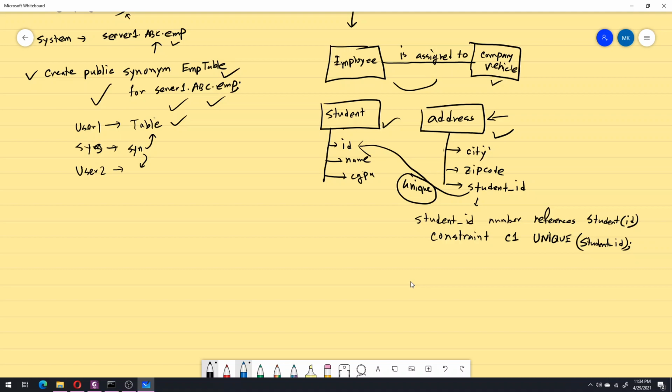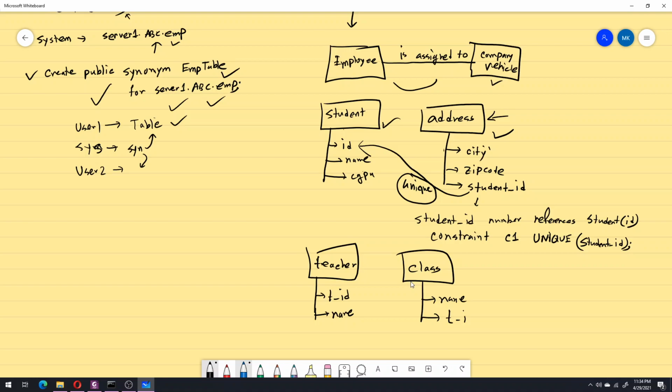So let's say we have a teacher table with teacher ID and name, and a class table with name and this teacher ID, or TID.